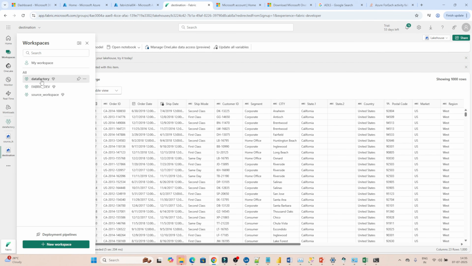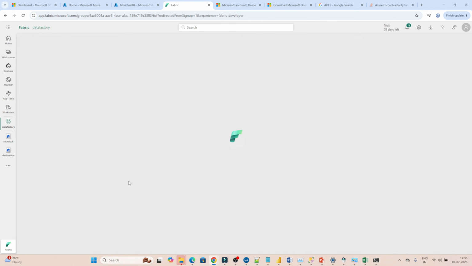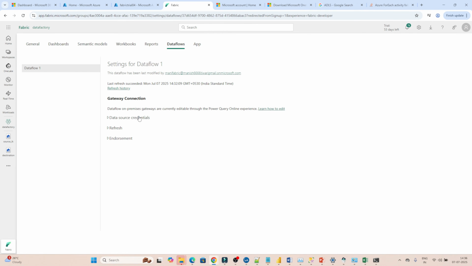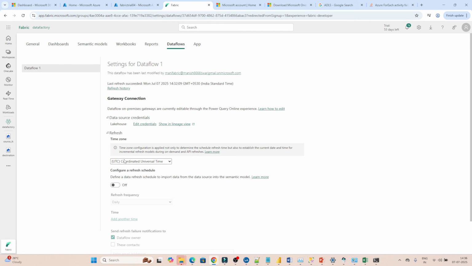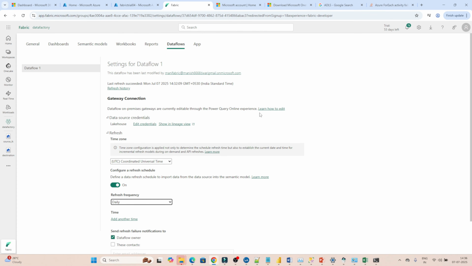I'll go again into the Data Factory, into the dataflow. So till now, if you click on Refresh, this dataflow will start and the data will be loaded into a destination, but I want to schedule it because most of the time we schedule it. So we have one Schedule option. If you click on Schedule, it will ask for the data source credential. Click on Refresh. If you turn it on, you can select daily or weekly here. On that particular time period only the refresh will start. Like that you can schedule it.